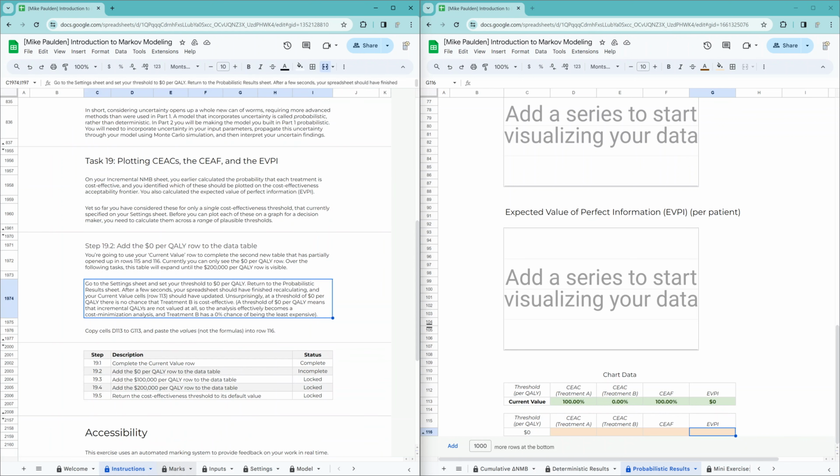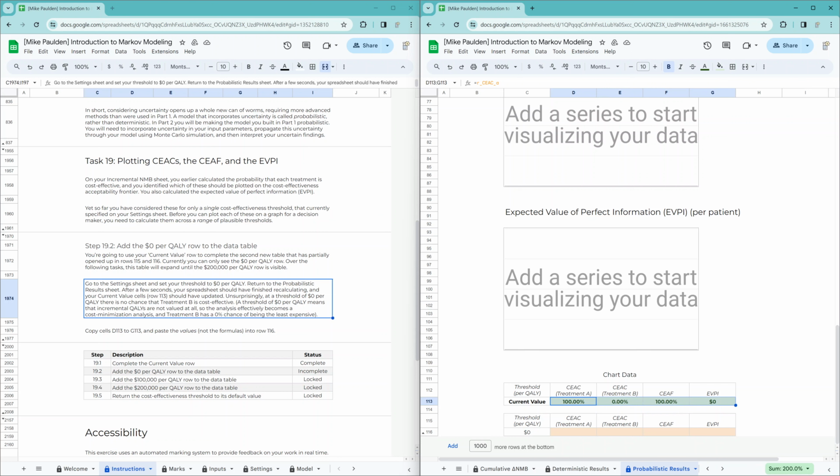Let's go back to the instruction sheet. We've changed the threshold. Understandably, the probability that treatment A is now cost effective is exactly 100%. Previously, there were some iterations where B was cost effective. Well, that's not the case. If we value health at 0, given that treatment A is just unambiguously cheaper than B, well, this is now 100% A, 0% B, and there is 0 EVPI.